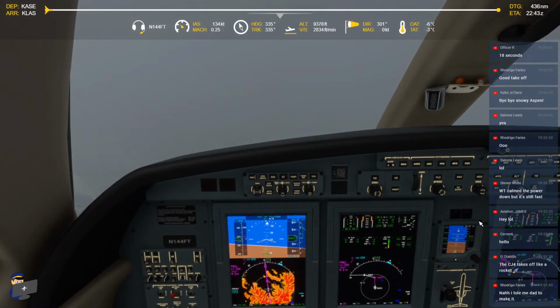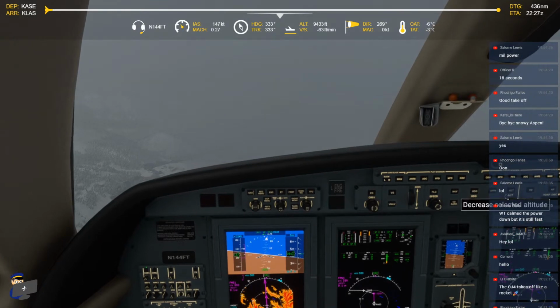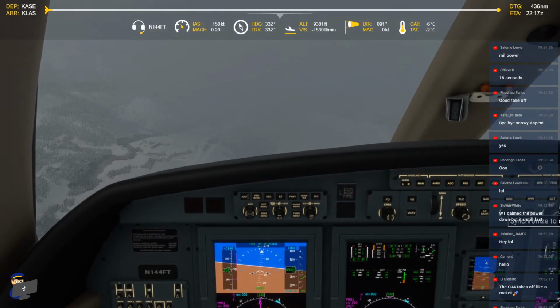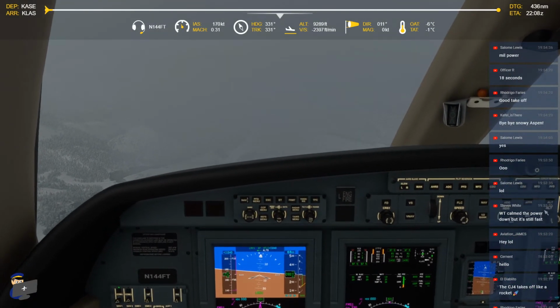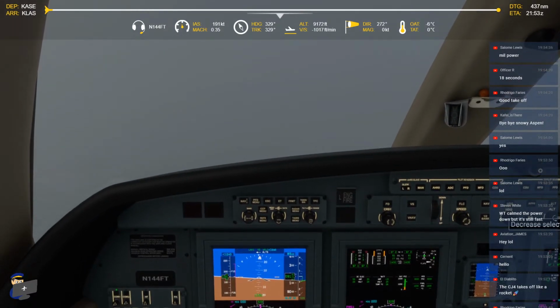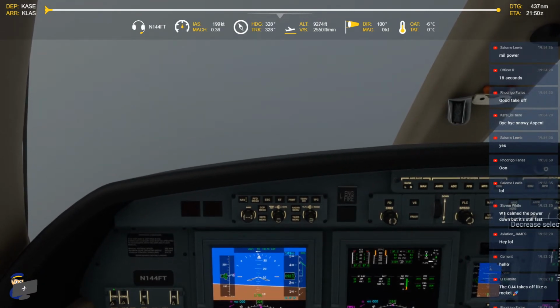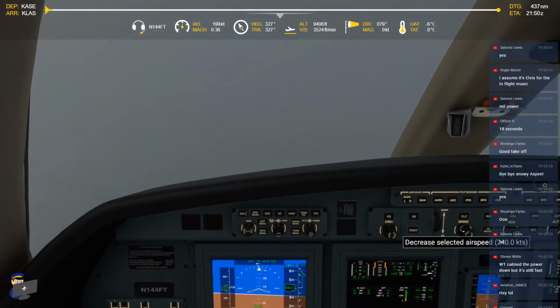Although I can't see where my flight directors have gone. You know what I didn't do is set an altitude. That would have helped, wouldn't it? Autopilot. Let's disengage the autopilot. Altitude. Set an altitude. That'll do for now.